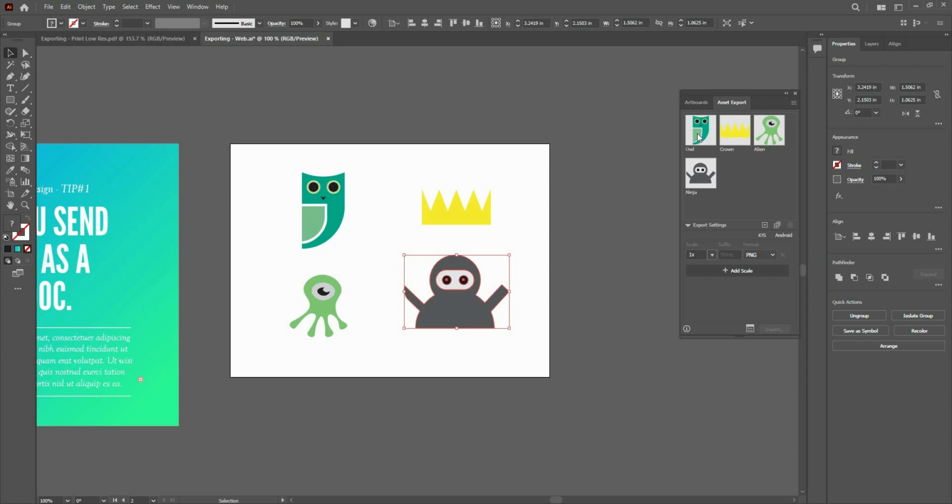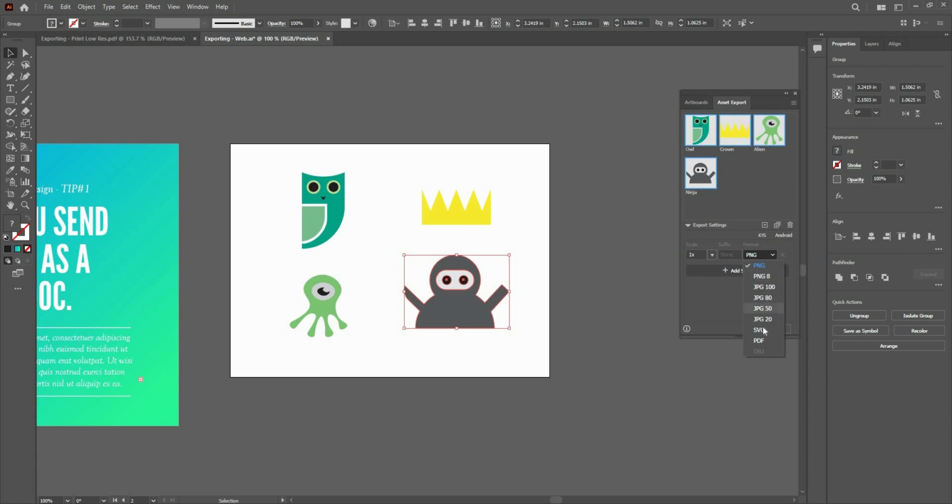Now I need to select them. Click select. I'll hold shift and you can select them all, or you can hold control and select them one by one, all of them. Now I can decide what format I want. You can export them as PDFs here, which is cool. But a JPG won't work here because it will give me a white background, and I want a transparent background. So we're going to give a PNG or an SVG.